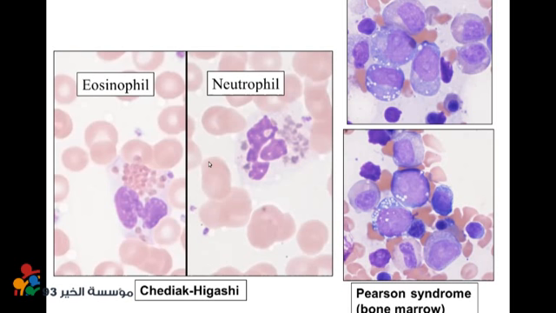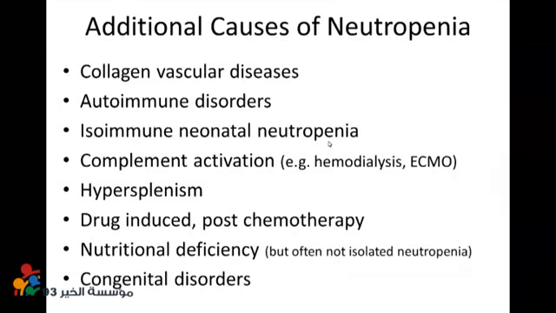On the right side, you would see some of the abnormalities that I may see in the bone marrow. If I see something like this, which is essentially a lot of granules in the myeloid precursors or early myeloid cells, with a lot of these white granules, this would be indicative of or suspicious for Pearson syndrome, which is a mitochondrial disease characterized by sideroblastic anemia and exocrine pancreatic dysfunction. So again, the point here is that we may see things on slides that give us clues to what's actually causing the neutropenia.